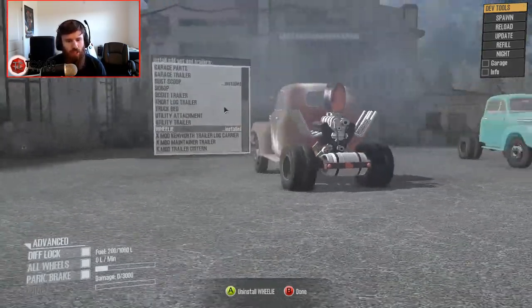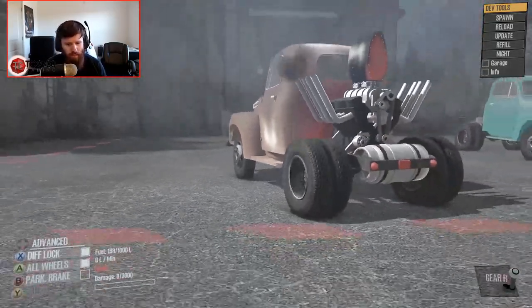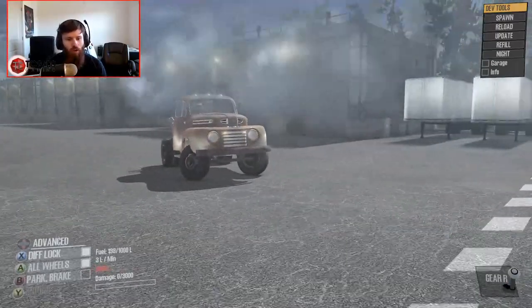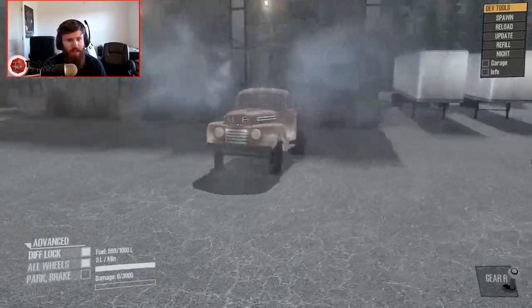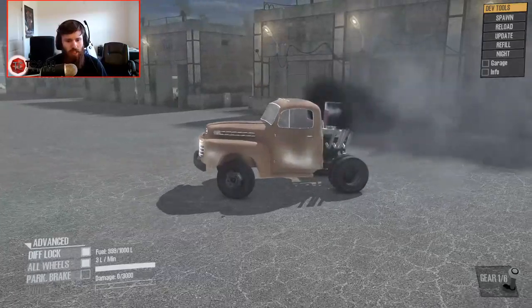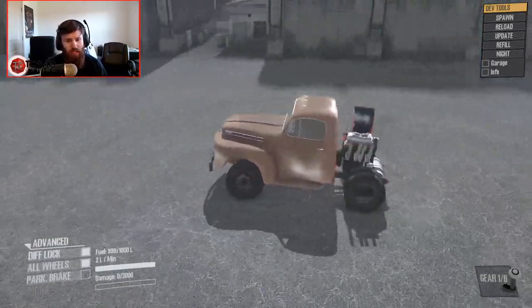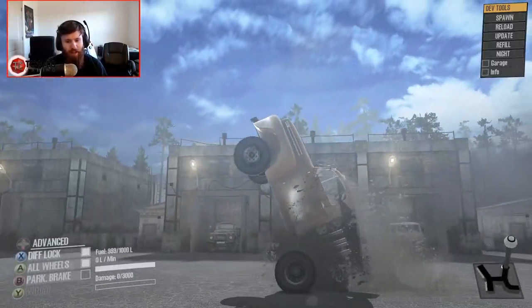Oh God, that puts a crap ton of weight on the back end of the truck. With that installed, holy crap, it rolls a lot of coal, which is funny because it's technically not a diesel, but minor details, we gloss over it. Oh geez, hang on. Oh, it wheelies way too easily. Oh, yep, there it goes.